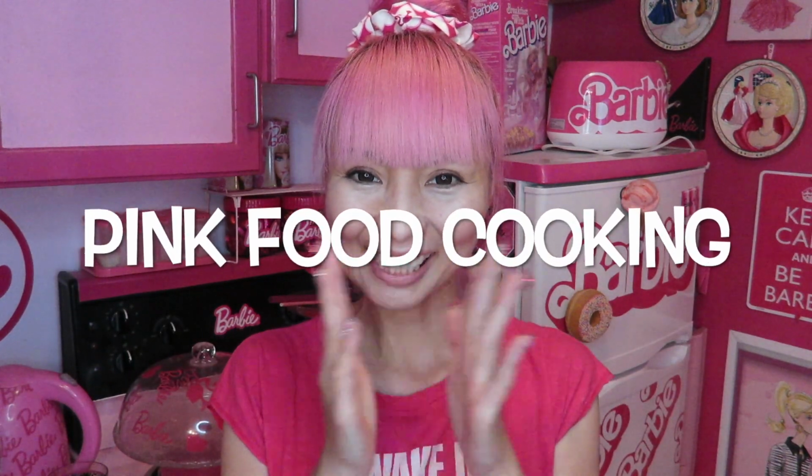Today I'm doing little pink food cooking. Yay! Let me share something. So in my Barbie fridge right now, I have 5 different flavors of Haagen-Dazs ice cream just for myself. Sea salt caramel, chocolate chip cookie dough, my favorite one, chocolate mint chip, and vanilla bean. Did you notice? None of these are pink.